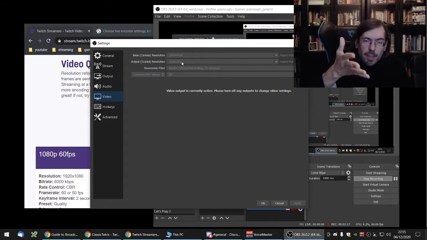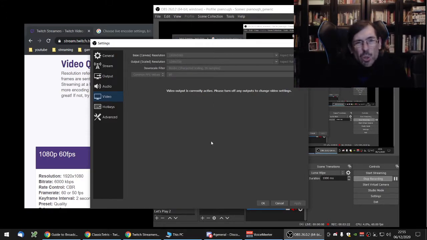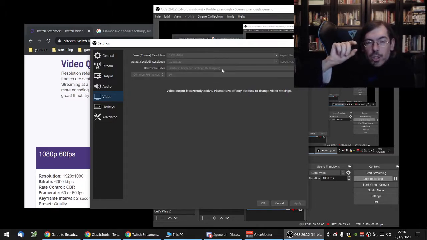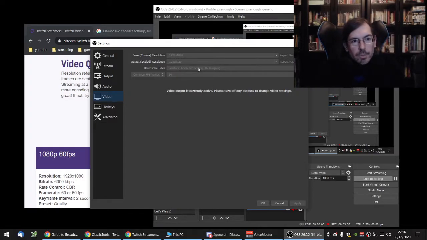All my screens and my canvas is on 1080p, but I scale stuff down to 720p. Usually it's okay. There are a few scaling options that you can use. I use bicubic. I think it's the one that is here by default. I don't really notice the difference much between every different one of them, so it doesn't really matter much for me, but I know that especially some of them are better for sharper things like letters, for example, that you would want to read, and others are better for more blurry areas like for movies overall. So those options do matter.